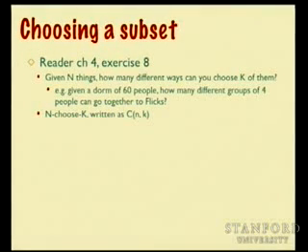All right, so this is the first one that's going to start to really inspire you for how recursion can help you solve problems that you might have no idea how to approach any other way than using a recursive formulation. So this is an exercise that comes out of the reader in chapter 4. The context of it is you have n things. So maybe it's n people in a dorm, 60 people in a dorm. And you would like to choose k of them, and let's make k a real number, 4 people to go together with Flix. So of your 60 dorm mates, how many different ways could you pick a subset of size 4 that doesn't repeat any of the others?